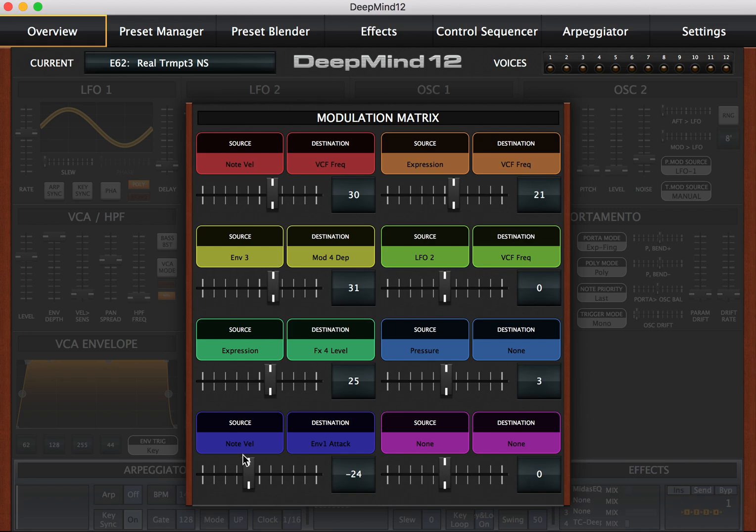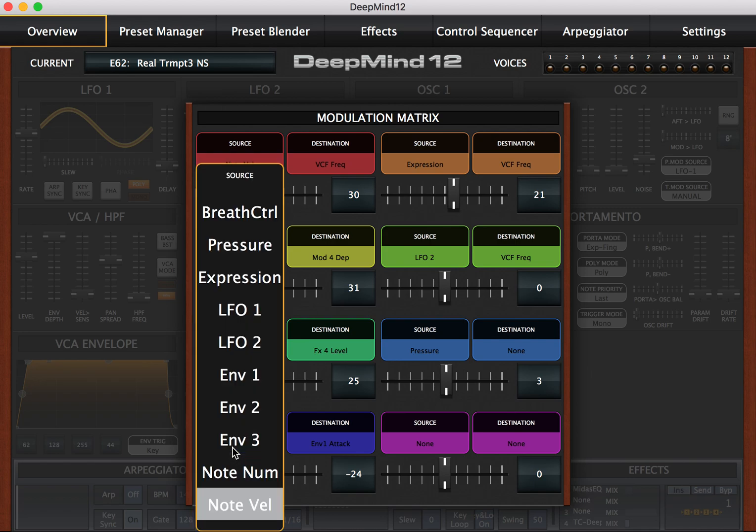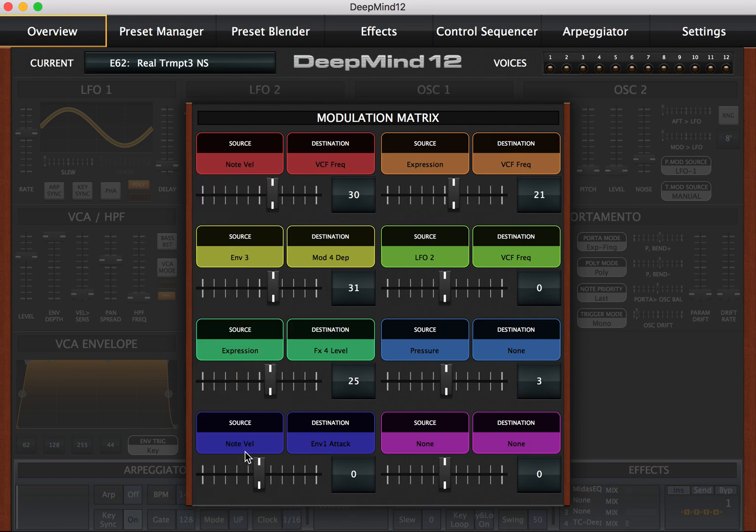And then I also have done something which I love to do. I think I stole this idea from my Korg DSS-1, which allows you to set the note velocity to take away some of the attack time.